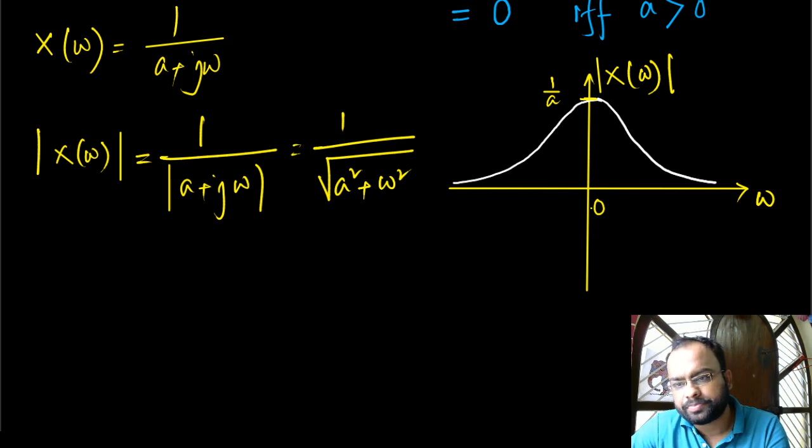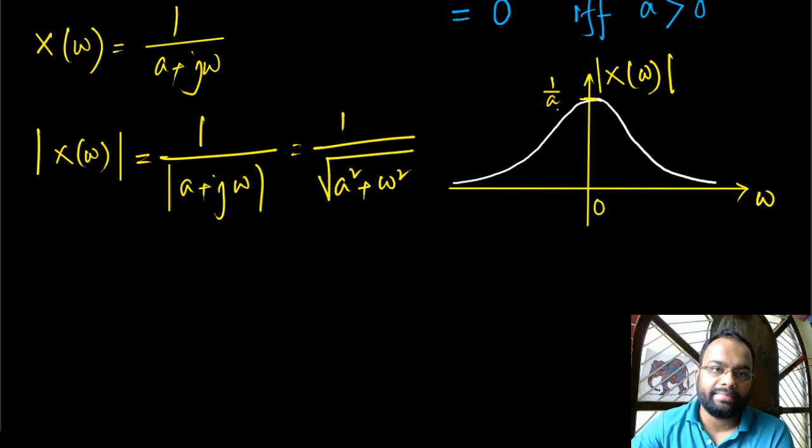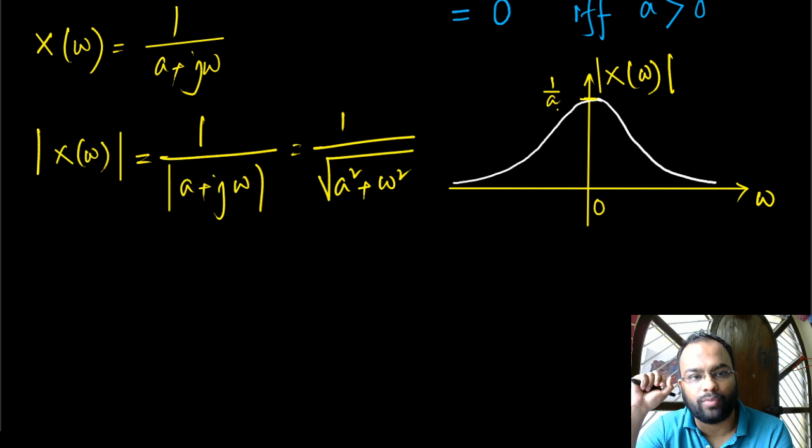So if I ask you what is the DC component present in the signal, you just have to look for the zero frequency component, and at frequency 0, what is the amplitude of the amplitude spectrum? This is often called the amplitude spectrum, the amplitude of the Fourier transform, just like we have shown you earlier for the noisy signal. Now at zero frequency, the amplitude is 1 by A. So I can happily say that this signal has a DC component with an amplitude of 1 by A.